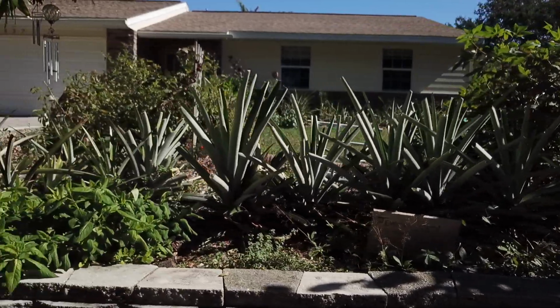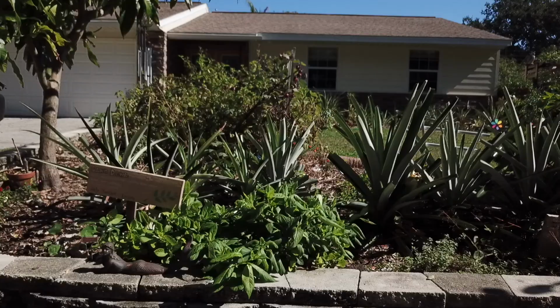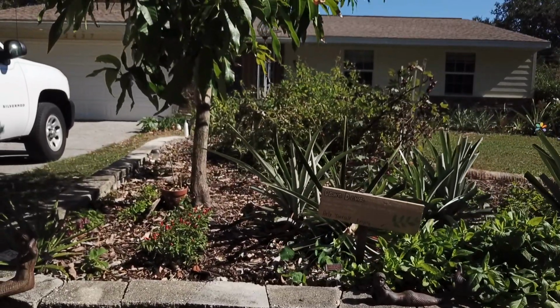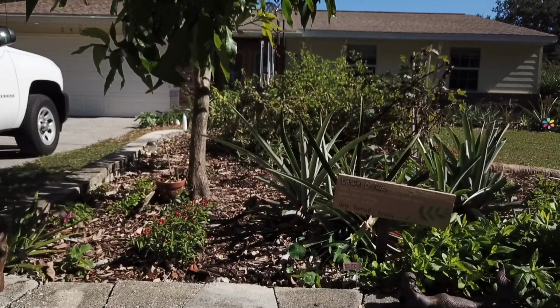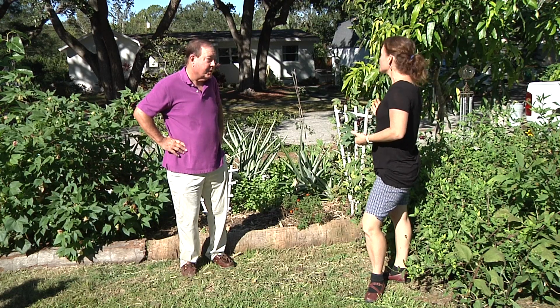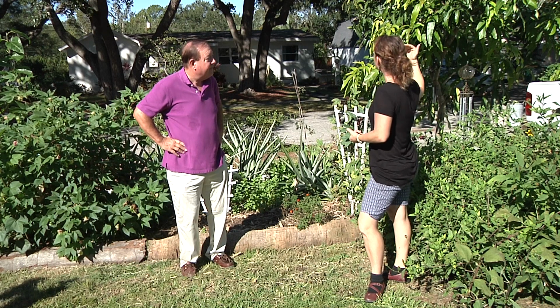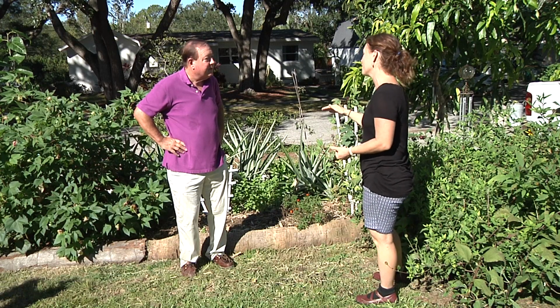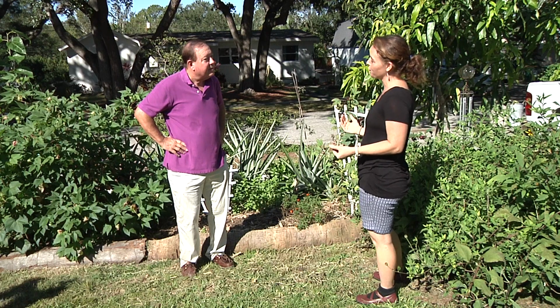Yeah, this one was root bound. We have a number of them that came root bound, which is perfect for us because it is such a small landscape that we don't want a 40-foot tree here. We want to keep ours small so we're able to reach the fruit. Sure. I want to keep most of my fruit trees just under 15 feet so we can reach them. So having a root bound mango isn't a bad thing. And the mangoes that we have grown that aren't root bound, we still plan on keeping under 15 feet so that we can actually reach the fruit.